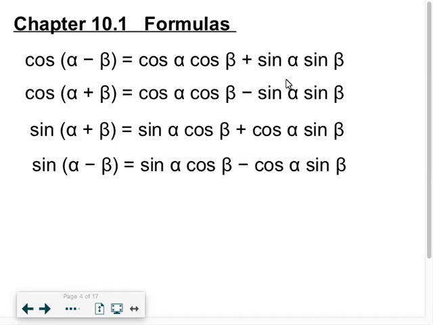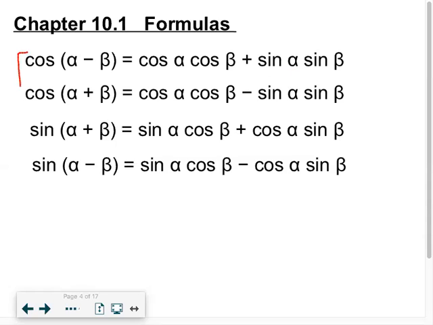I'll explain when you can use your calculator, but for the most part, as you work through this, don't rely on your calculator. You're going to have to show the analytical work, and you'll have to know these four formulas basically, and they're very similar. So a couple things I'm just going to point out.